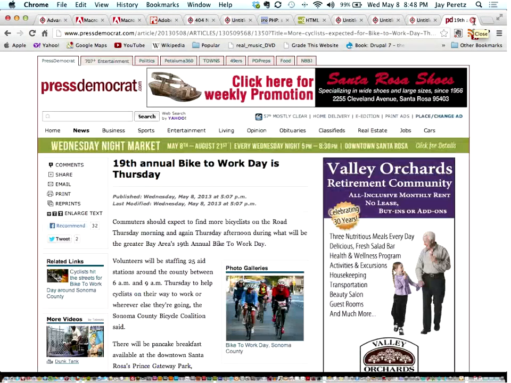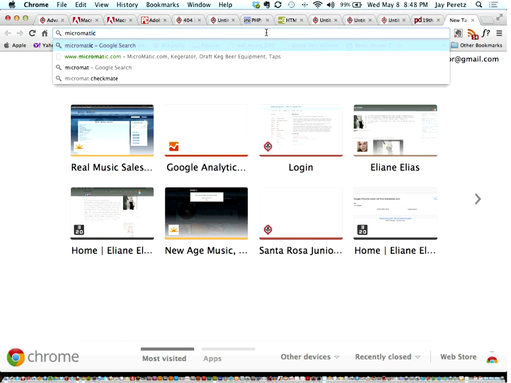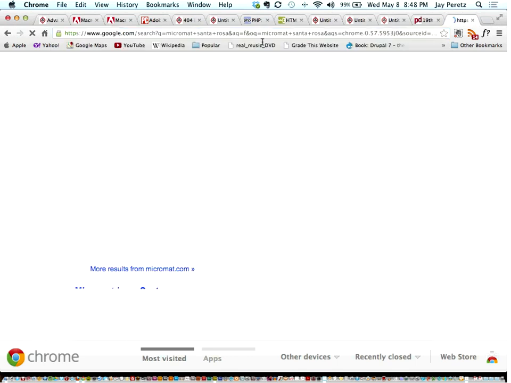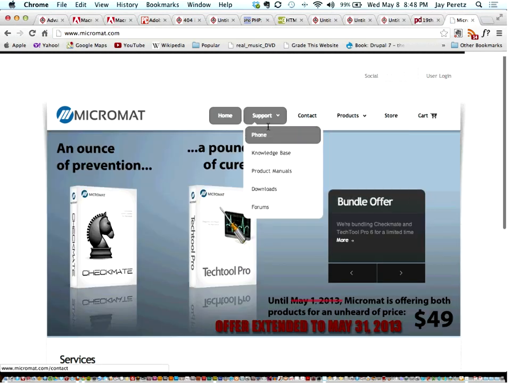There's one guy that owns a... Here, I can find his name. Micromat. Yeah, this company. Micromat is a Santa Rosa software company that creates that Mac disk utility that comes with every Mac.